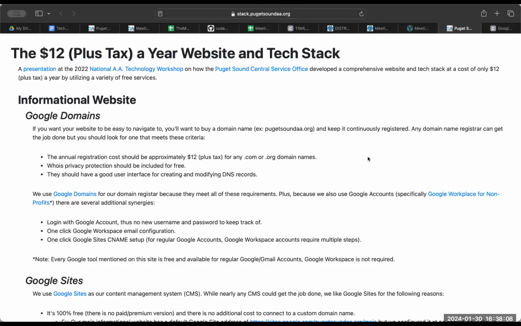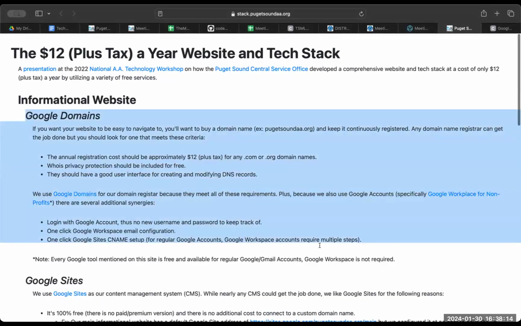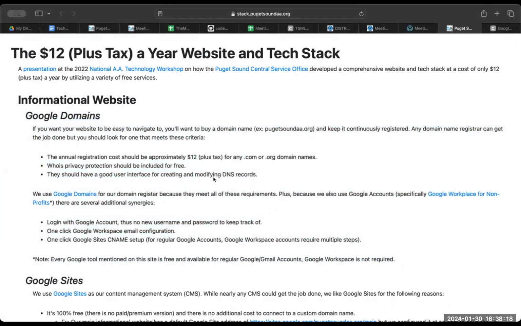The only downfall of this is that, you can use any domain registrar, but Google Domains was sold to, I think, Squarespace. So I don't know if you can get a $12 domain anymore. I'm sure somewhere, but you can still set up an AA website pretty much for no cost except the domain.